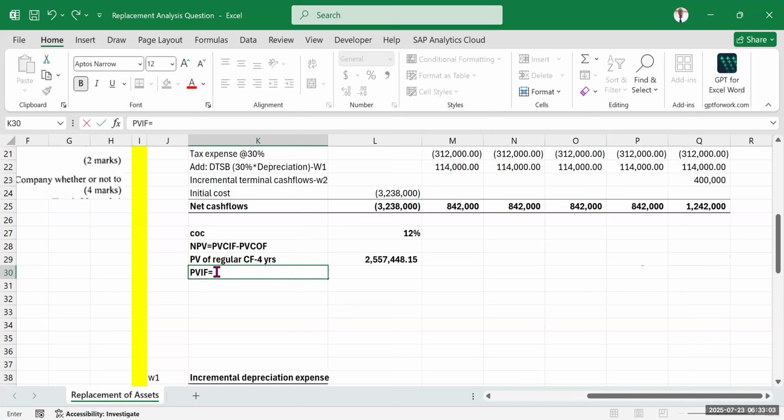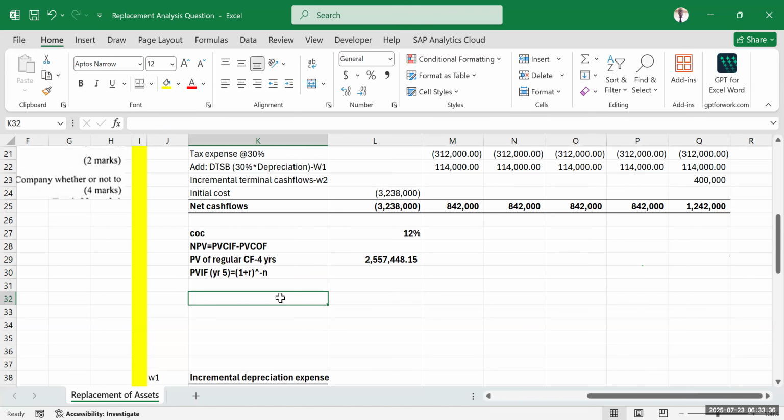And I had reminded you, and I believe you even also know, but it's good to always remember that the present value interest factor is normally 1 plus r raised to negative n. 1 plus r bracket raised to negative n. These are formulas we all know. And now, n is the number of periods. So this is the present value interest factor for year number 5. Remember, we are dealing with year number 5. Year 5. Let me write there year 5 so that when you look at it, you'll remember year 5.